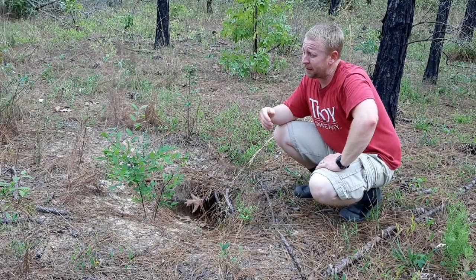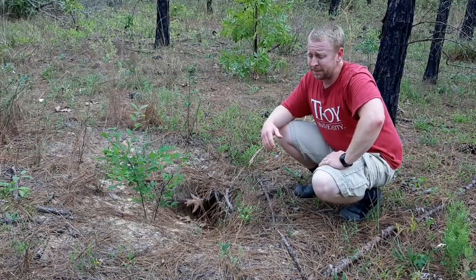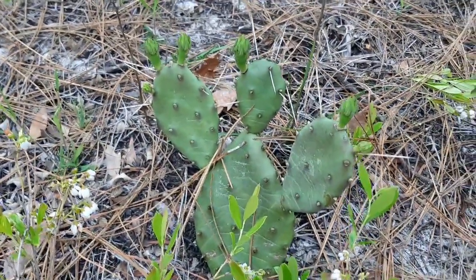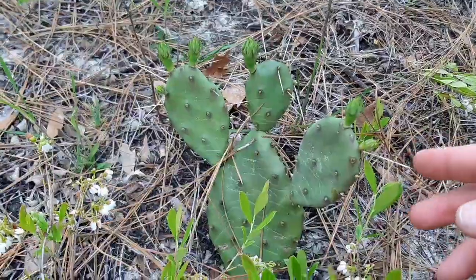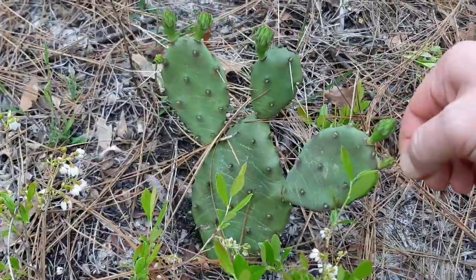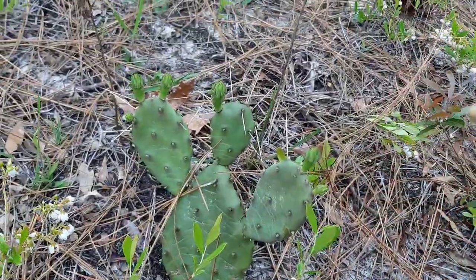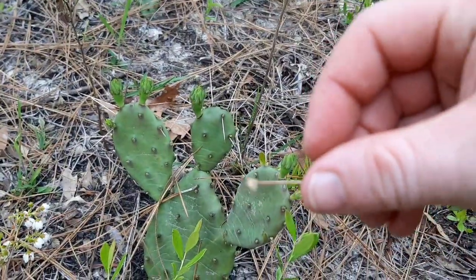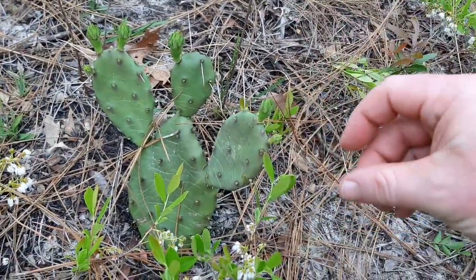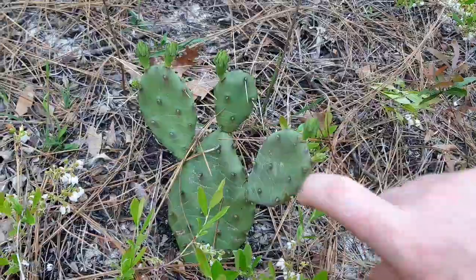We talked about earlier that gopher tortoises are one of the few species that can eat the prickly pear cactus. So because of this, they're able to spread the seed. Here we have a nice example of the prickly pear cactus. So once again, spines that may make good toothpicks, but definitely make you not want to eat this thing. Now, a few things. One, at the base of the spine are little bitty spines, so I'm probably going to get them all in me. It's like fiberglass. Another thing is the prickly pear cactus has this waxy outer cuticle, like some of the others that we've seen, but this being much thicker.